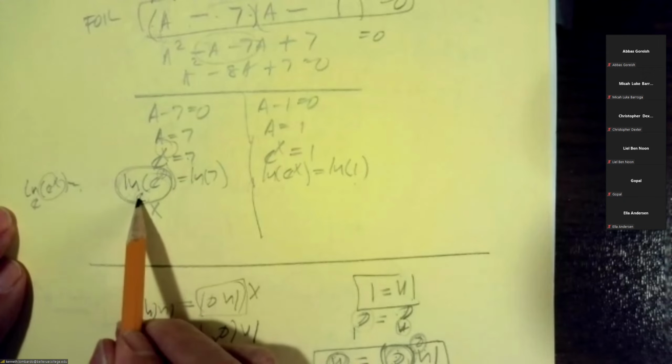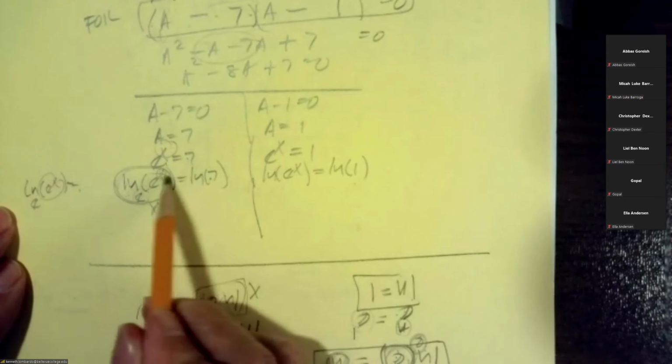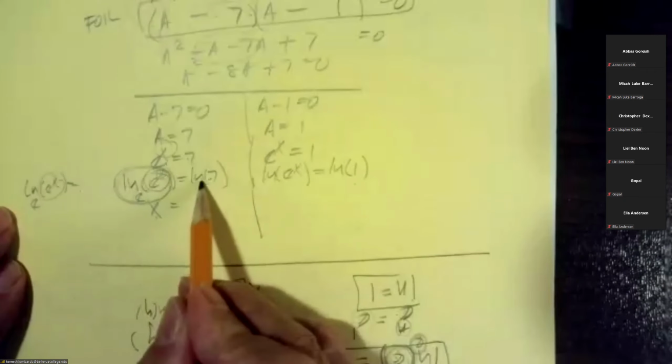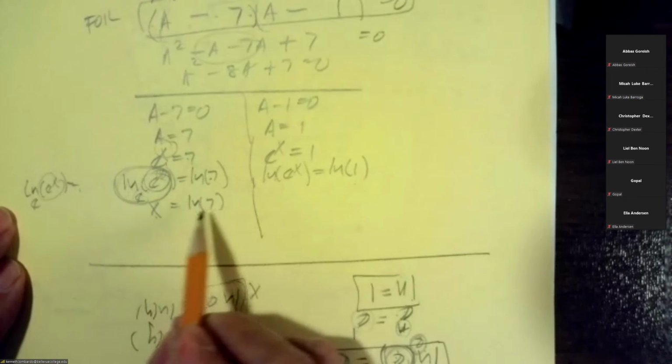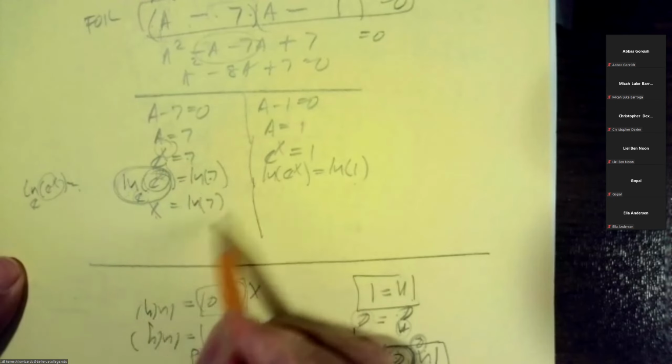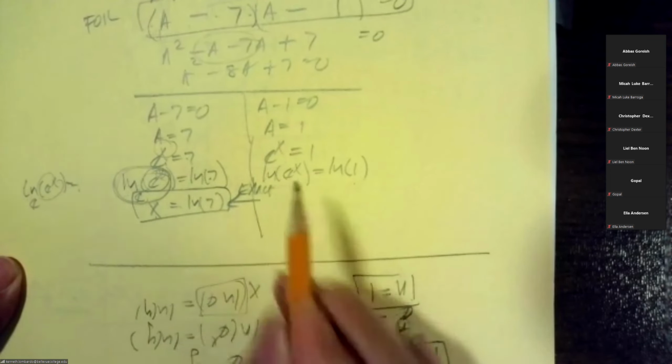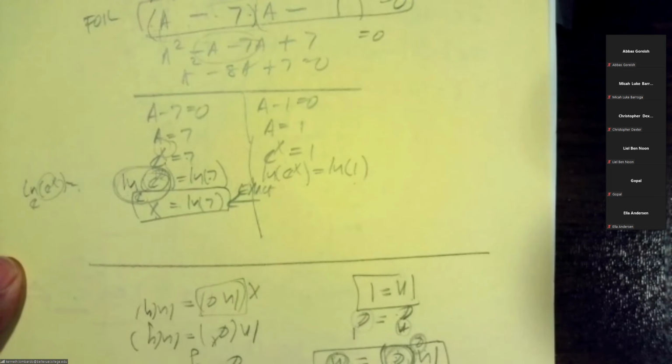Okay. So the ln of e to the x is just x. We have an e down here. We take e to what? E to the x gives us this. Okay, so on the left side, I get x. On the right side, I get ln of 7. So that would be an exact answer. If we left it like that, we could say that's the exact answer. Or we can put it in our calculator.